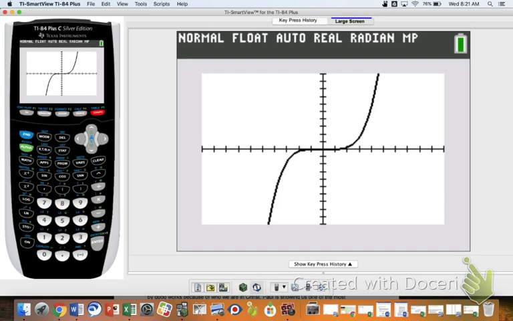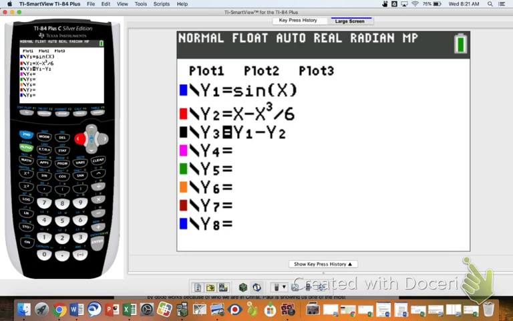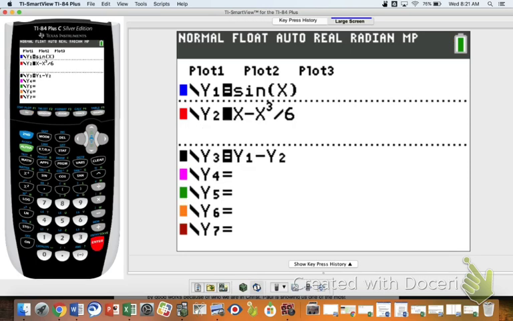Hope you guys understand that odd powers of x can sort of all look the same, more or less, depending on how zoomed in you are, what your window looks like. X to the fifth would be reasonable here. And if it is x to the fifth, wouldn't it be positive x to the fifth? Okay. So I'm going to go back here, turn this back on. I'm going to go plus x to the fifth. And we're going to turn our error off.